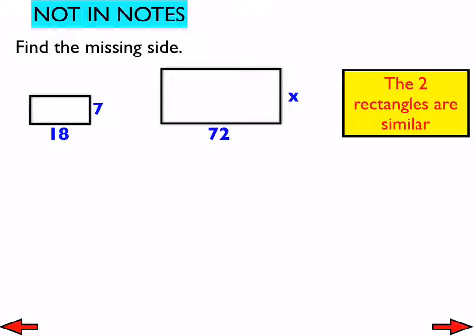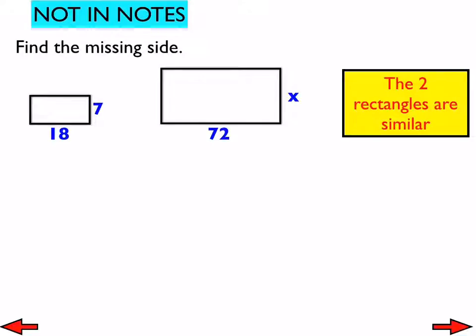So this problem right here is not in your notes. So just look up here, please. One of the things that we're going to be trying to do today is assuming that what we have here are two similar rectangles, what would the side length have to be? In other words, the side length that says x, what would that have to be to make sure that they are similar to each other. Now, some of you have your hands up, but what I'm going to have you do is have a quick conversation with your shoulder partner about what it is and why you think it is what it is. Go ahead.